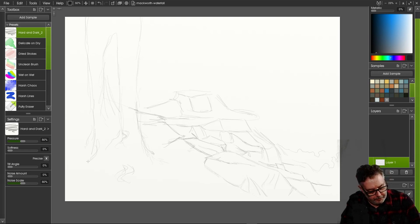Little bit of a root there. Another rock just sort of there like that, jutting out. A few leaves. It's coming on. Got to kind of remember where I am with all these rock shapes. It can get a bit... you can get lost quite easy.